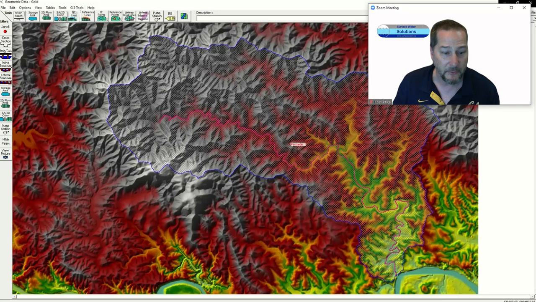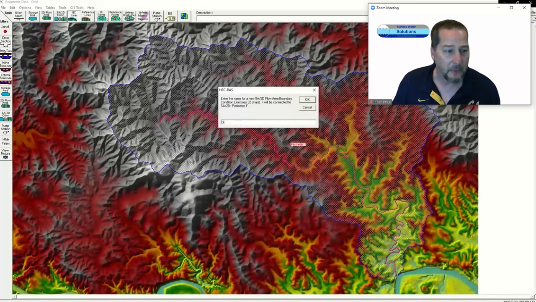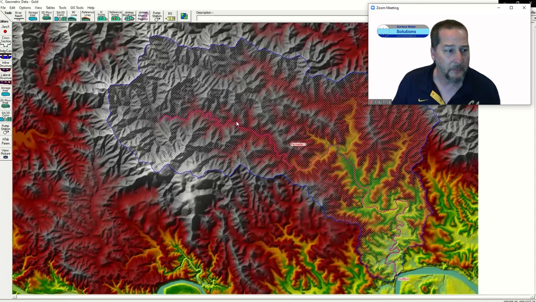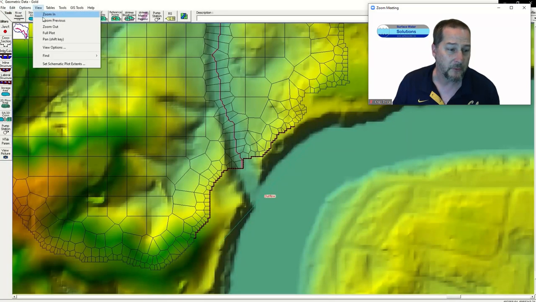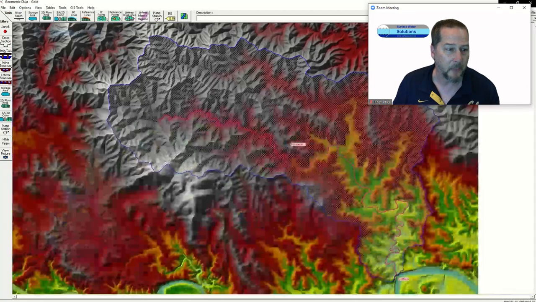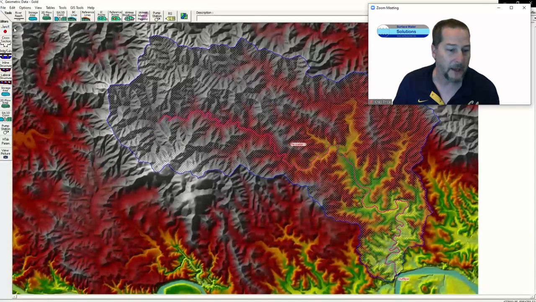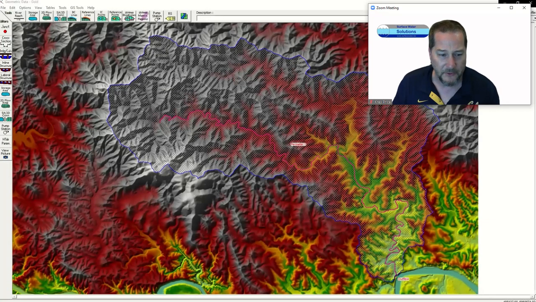Now, I'll put this one down here at the outlet and just add a boundary condition down there called outlet. I could go all the way around the outside because I've already trimmed the perimeter to the catchment, but we don't really need to do that. If I didn't have it defined very well, I could make a wider perimeter and then do an outflow boundary around the entire thing. For this one, we'll just assign it a normal depth.